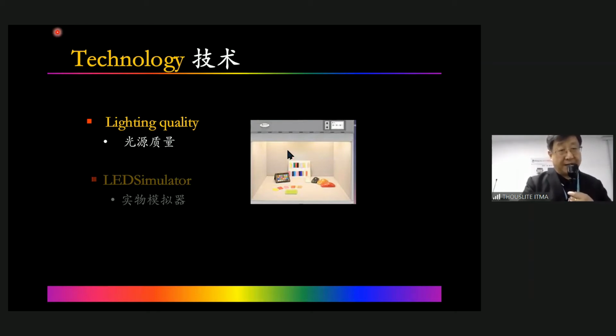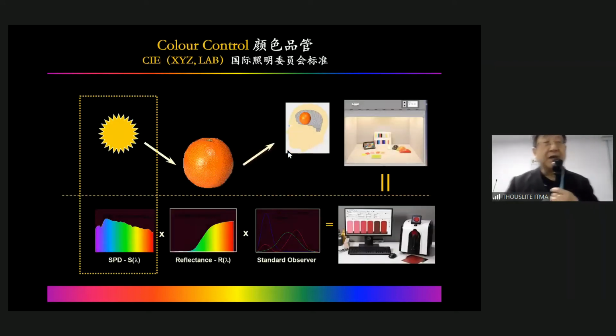So the lighting quality. Just look at the textile trade, right? We use XYZ and LAB every day, and we know digital communication is very important, right?